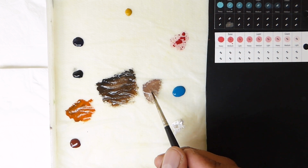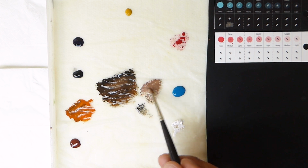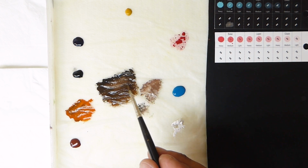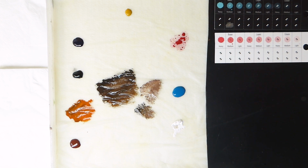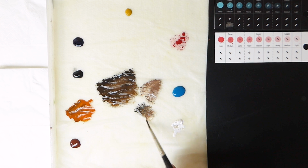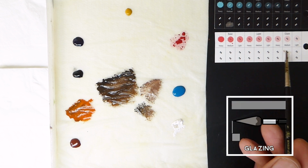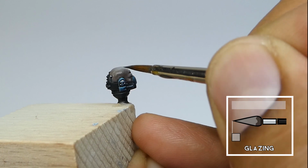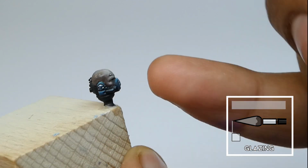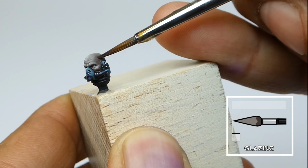Should be somewhat similar. Alright, so we will start with that darker tone here and add a bit more black because we want to get a color for the hair shadow. And we're thinning that down to a glaze consistency. And yeah, I think this is quite good. It's between medium and light glaze consistency. And we can take that here to apply a glaze where we want it to look like there has actually been growing hair and not that he's naturally bald. So we'll do that first with a rather thin glaze.